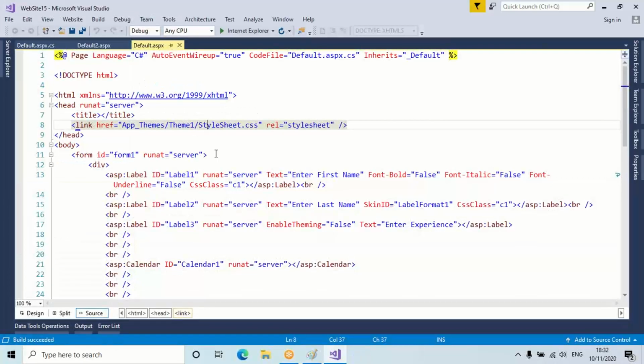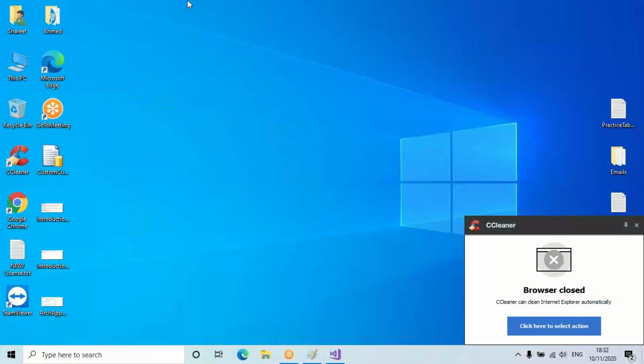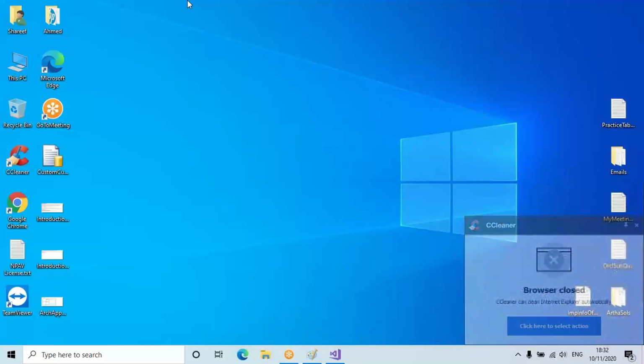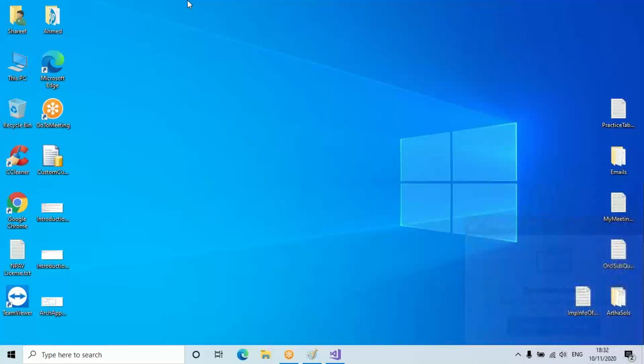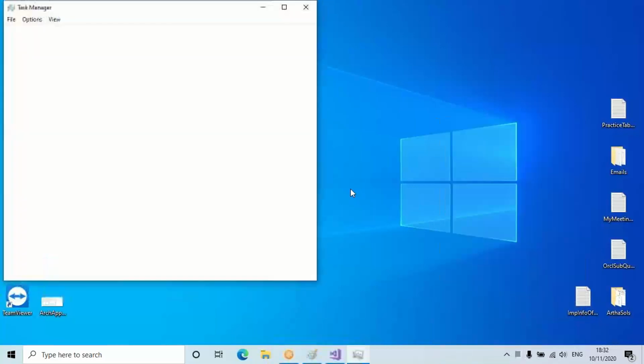Anyways, now I'll show you where you find this worker process and how it looks. What is the approach? Those things we will highlight. For example, right click, then Task Manager.